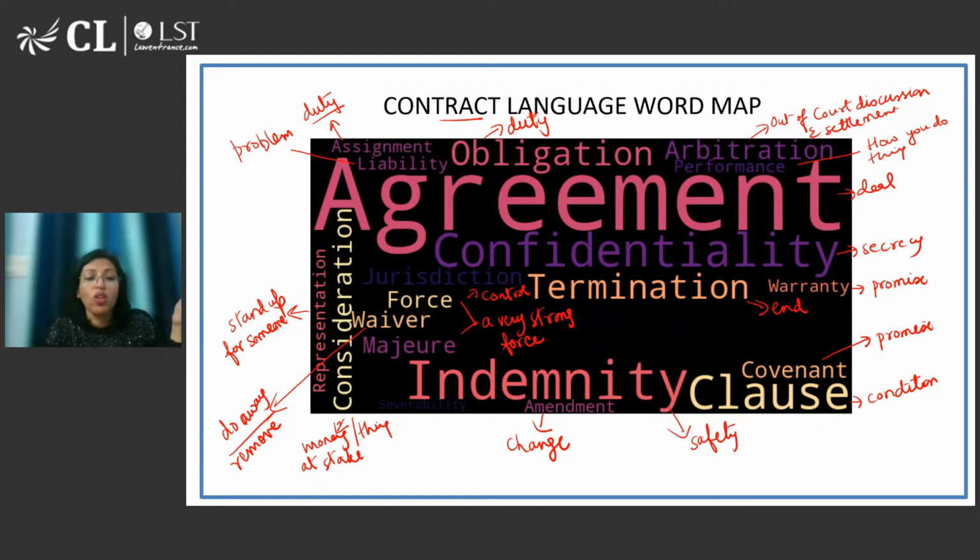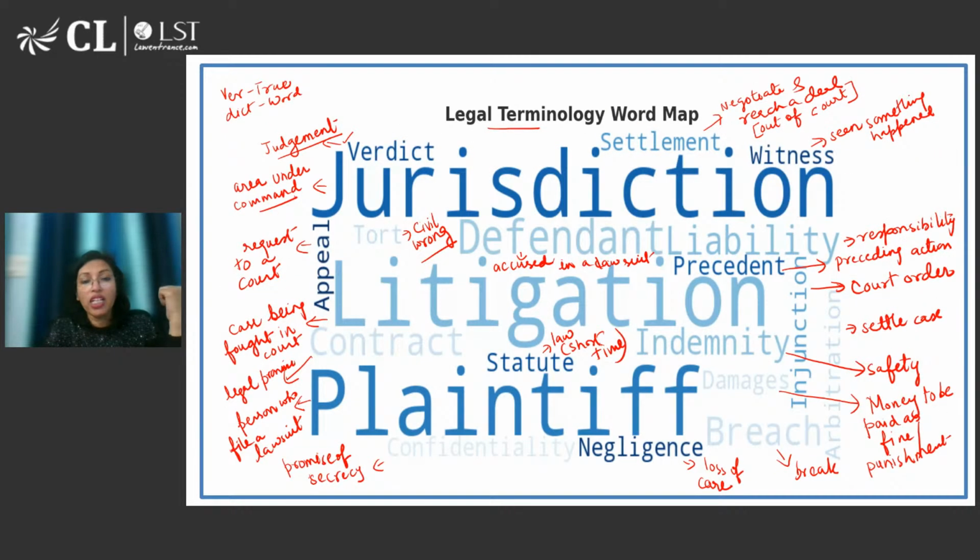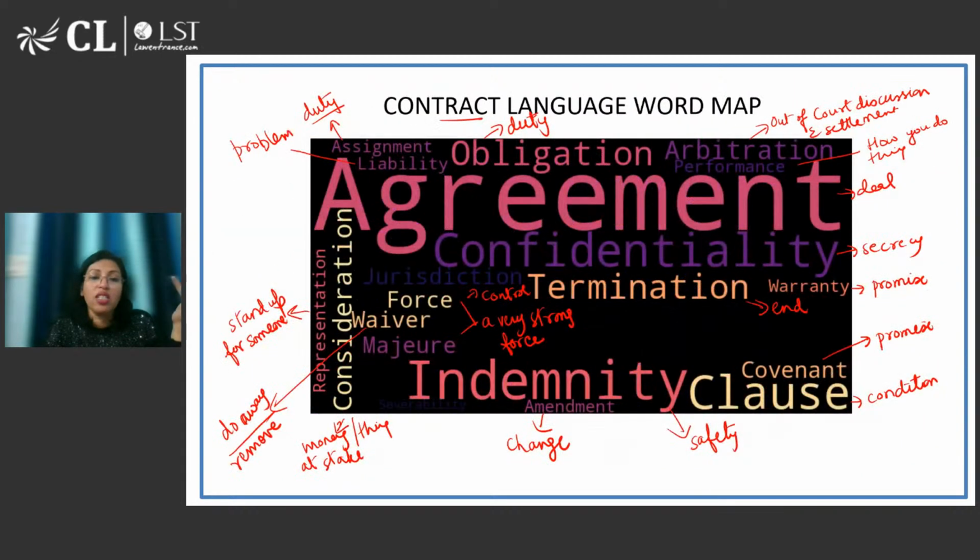My suggestion is that all the words that we have used today, the legal terminology, the business vocabulary, and the contract language word map, why don't you write these words down in your notebook? It would be about 30-35 words that we have discussed. So write these words down in your notebook and revise them over a period of time. What will happen is you will feel smarter, you will feel more confident when you know these words. And the next time you come across one of these, you will say, oh, I already know that. Okay, so therefore you should learn them.